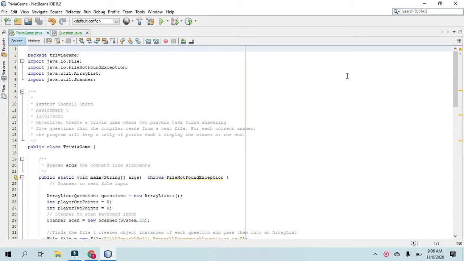All right, so this is programming challenge number 19 out of chapter 7. It is the trivia game. In this, we are to create a trivia game where two players take turns answering 5 questions that the compiler reads from a text file. For each correct answer, the program will keep a tally of the points for each player and display the winner at the end. So I'll play it for you.